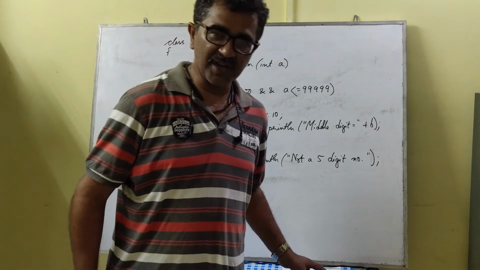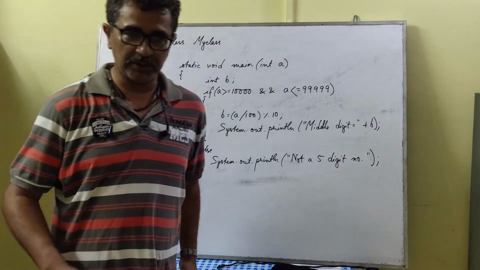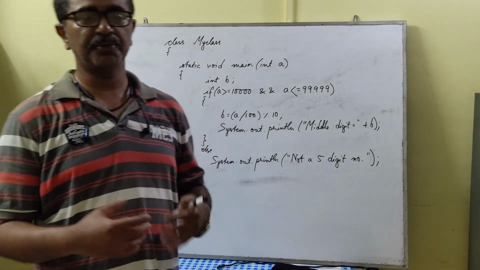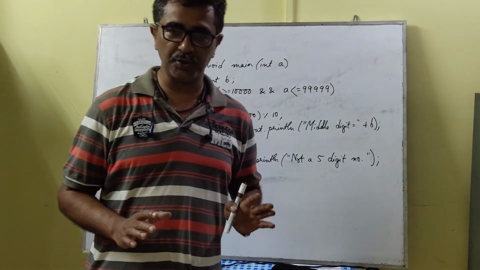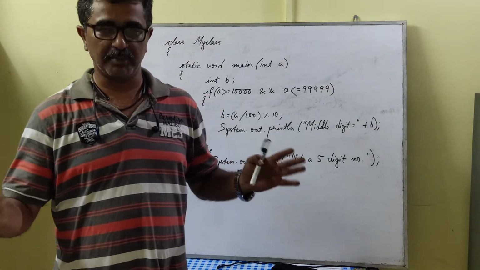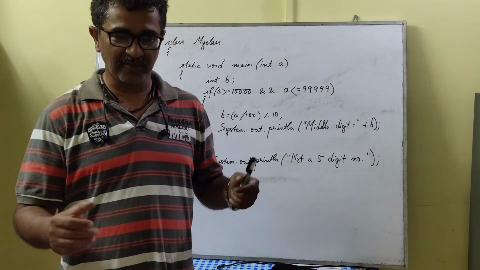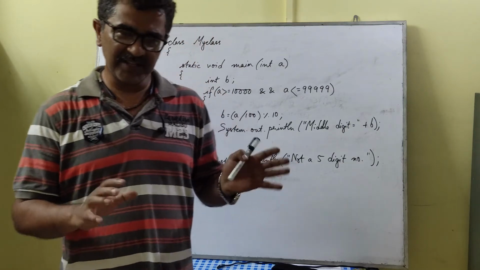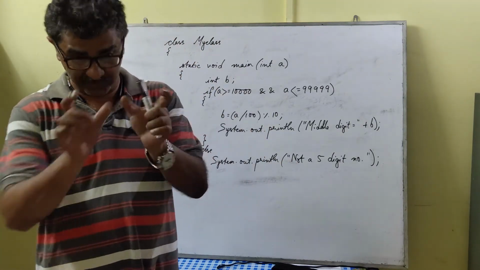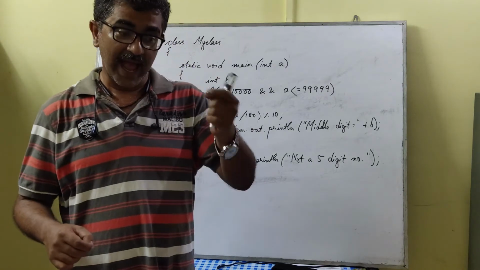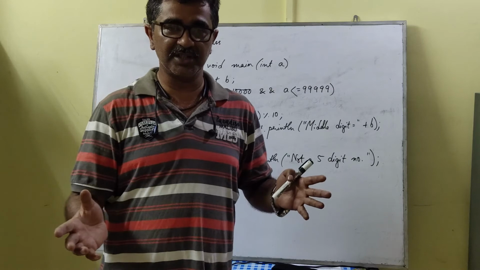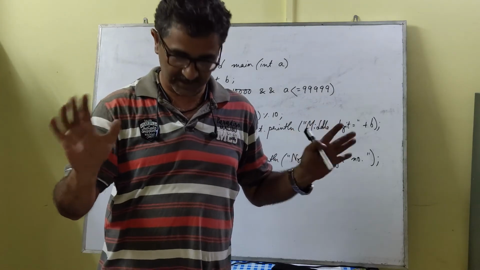The current program which we are going to discuss is a bit peculiar. I want a number to be entered by the user, that is, take a user input and check whether it is a 5-digit number or not. It sounds simple, but after that comes the real thing. If it is a 5-digit number, we are supposed to extract the middle digit of that number and display it on the screen. And if it is not a 5-digit number, it should display an appropriate message.